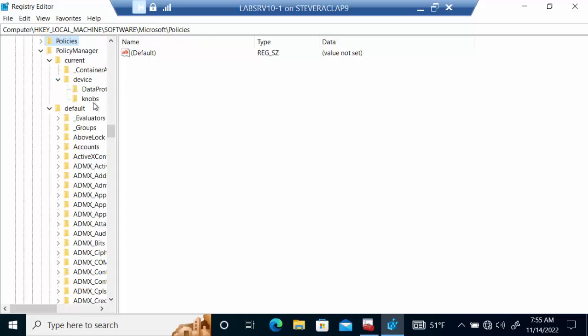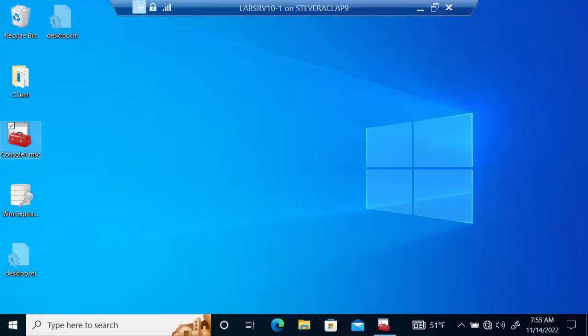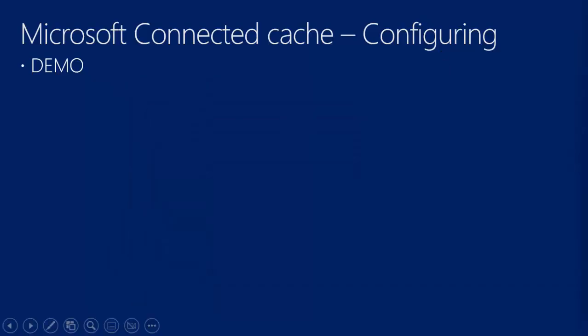So there's no delivery optimization here because delivery optimization is being configured through local policy. But if I had delivery optimization configured through MDM, as I showed you in the previous session, it would be here. Anyway, hope that tangent didn't confuse anything. I'm just trying to be complete for you as we go through this. And so that's configuring delivery optimization.